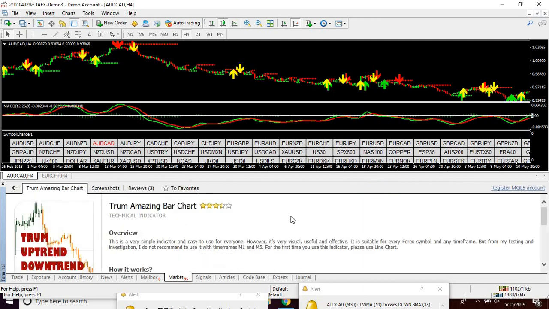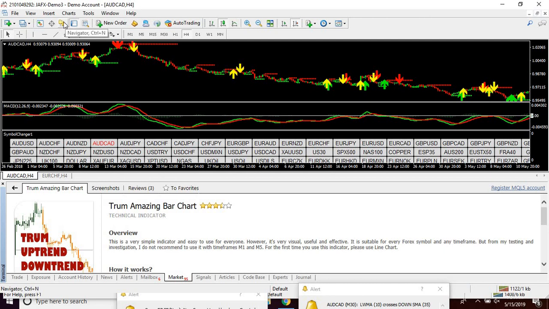Now, for those who have not registered your MT4 platform, you just click right here, and then it'll take you to a website where you'll just register it. And then once you register it, it'll allow you to have free access to the entire store. Okay? So that's one of them that you're going to be adding. And once you do register, it'll have a button right here that says download. You just click on the download button.